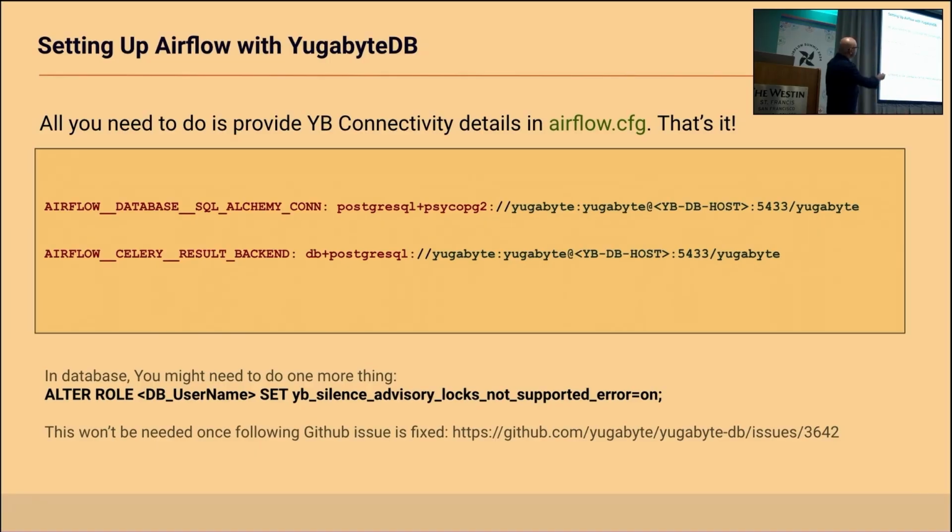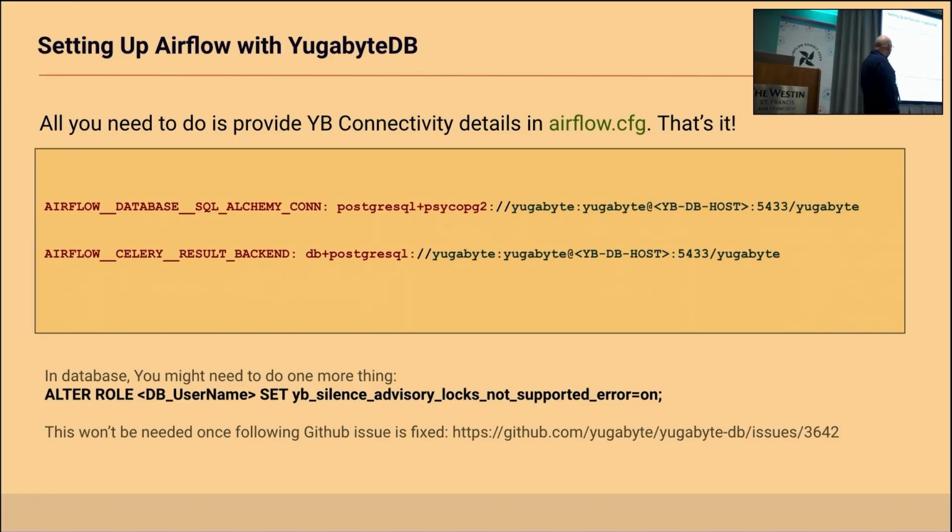In this example, I'm using the same Postgres driver, and I'm just plugging in one of the hosts of the Yugabyte cluster. You don't need to give the details of all the cluster components. You give either the load balancer or one of the hosts, and it will figure out the rest of the cluster automatically when it does the connection. So these 2 parameters, that's all you need to change.